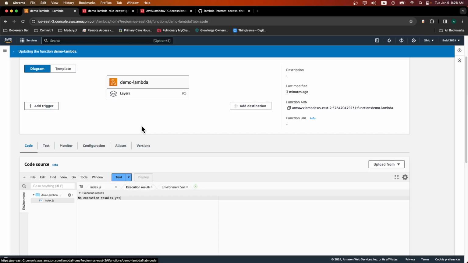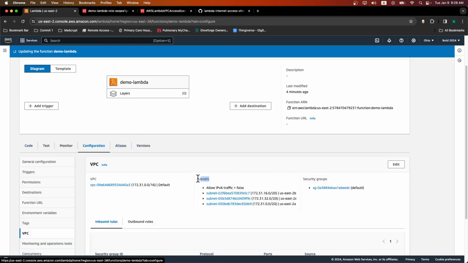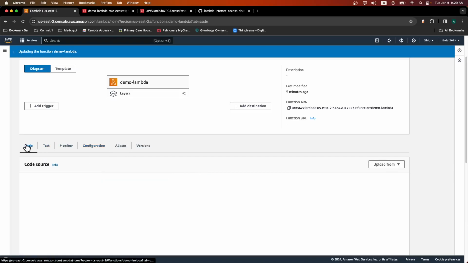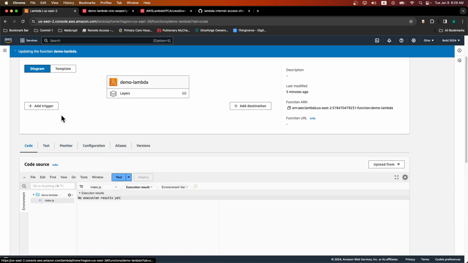If you are trying to connect your Lambda to both the internet and an RDS, what you would do is, remember where we had been connecting these subnets, we are going to be making sure that one of the subnets is public, and linking a NAT to it, and then that will give our Lambda the internet access. So that will be covered in another video.